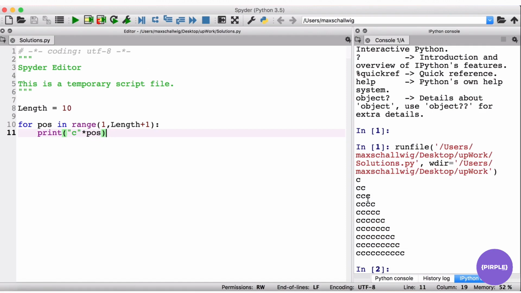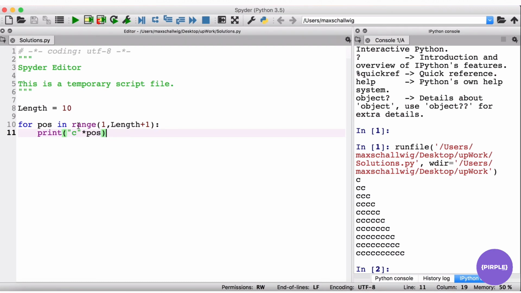So we run our code, and what we see is we've created a triangle with c's. So how did this happen? Well, we created a for loop, and so we start at 1. Pause starts with the value 1, and what happens is we print the character c multiplied by the integer pause. So right now we print the character c multiplied by 1, so we print the character c 1 time. So we see that here. And now the print function automatically gives us a new line.